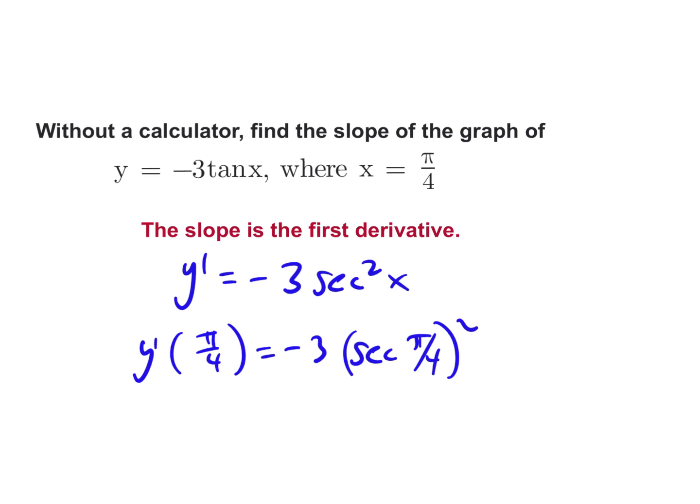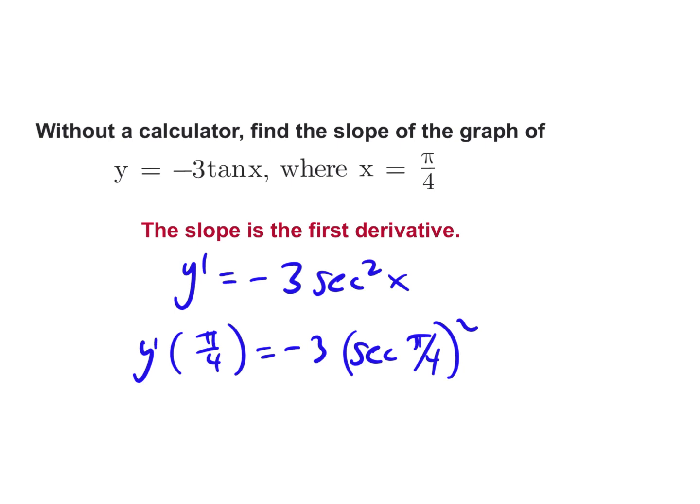Now, fine, I don't know why you would know the secant of pi over 4 off the top of your head. Do you? No, you have to probably think about it. Because what do you know with respect to pi over 4 off the top of your head? 45 degrees. You know that, you probably know the sine and cosine of pi over 4. And if you need to think about these radian angle measures and convert them to degrees, go for it. Nobody's going to stop you from doing that. I will tell you that in general, we don't use degree measures in calculus. We use radian measures, okay? So that might still be something you want to work on.